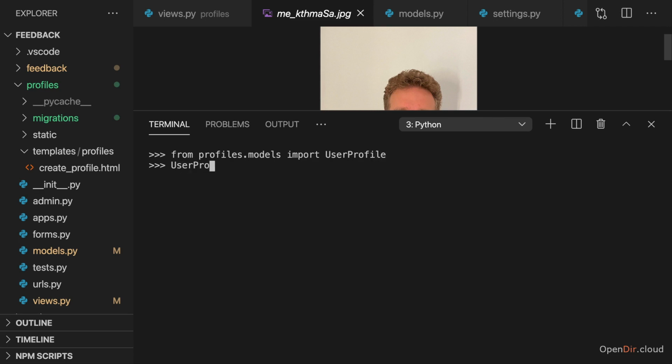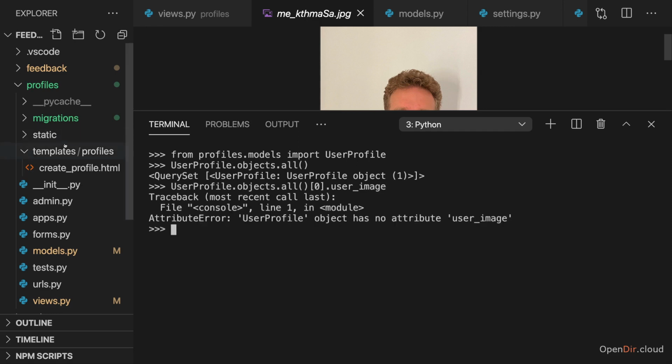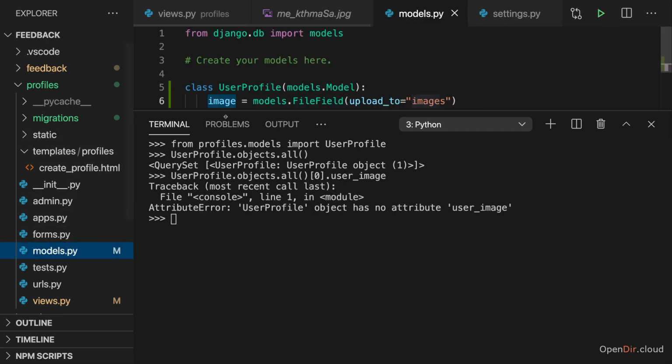Then if I use UserProfile.objects.all, I have one object in there. If I access this through its index, and I then access the user_image field, I get an error because it's just image, not user_image. So if I access the image field, you see it is able to make that connection to that file.